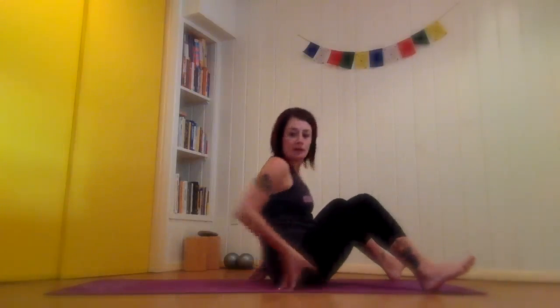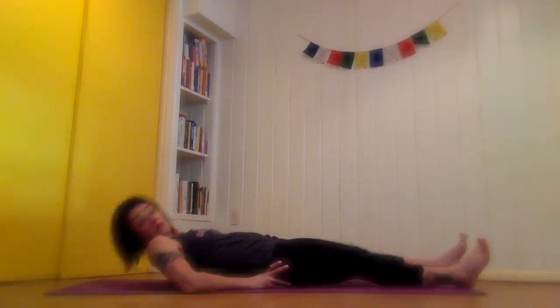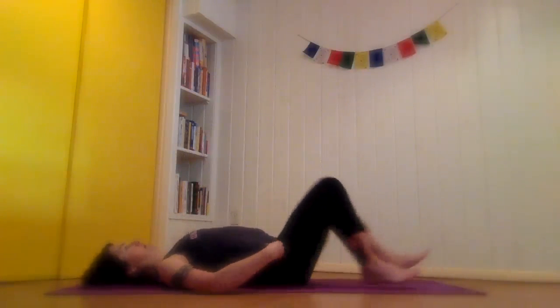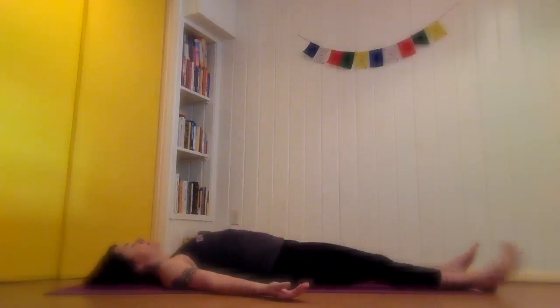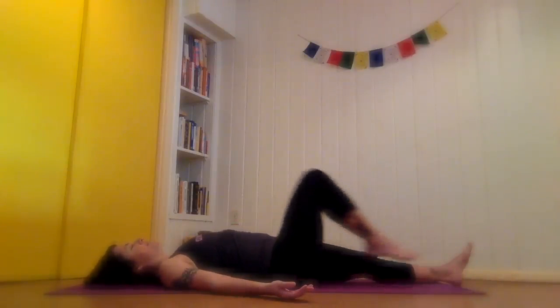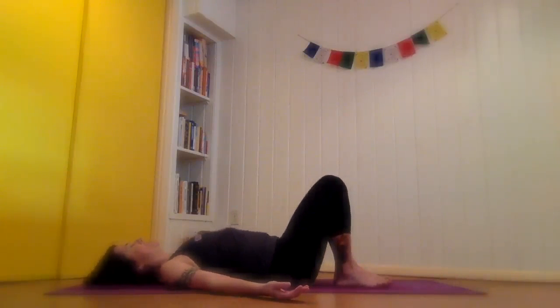Make your way to a reclined position, preparing for Shavasana. First, we're going to take a twist. So adjust yourself, get yourself situated, melt down into the mat a little bit, wiggle your way here. Have some playfulness, some joy in your practice today.